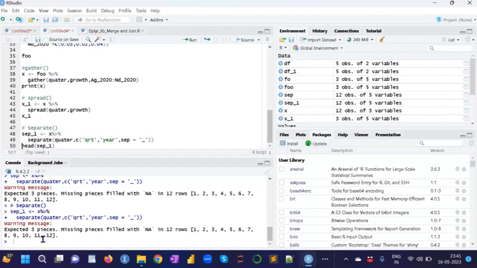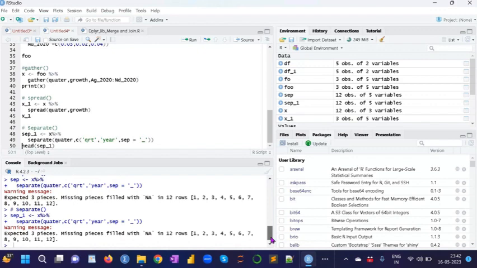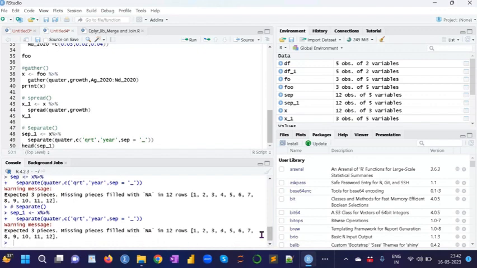Ignore it. Expected 3 pieces, missing. Fill the NA in 12 rows 1, 2, 3. All values, there are 12 values. It shows in a different way. It splits the values.